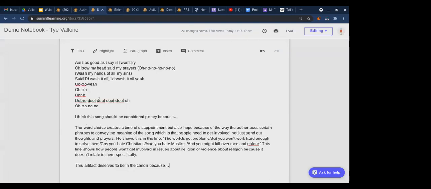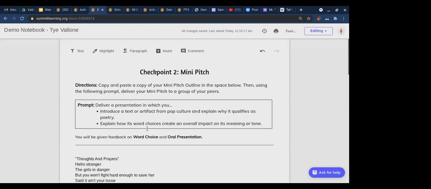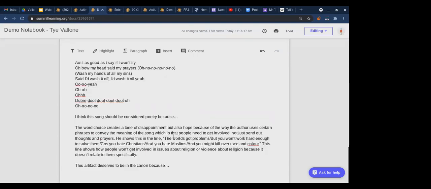And then tell me, I think this song should be considered, why should it be considered poetry? Analyze the word choice like we did here. Okay. And then tell me why it deserves to be in the canon. Right. So you can see based on what I've typed, this should be about a good paragraph or two. So definitely more than just a couple sentences for each part.